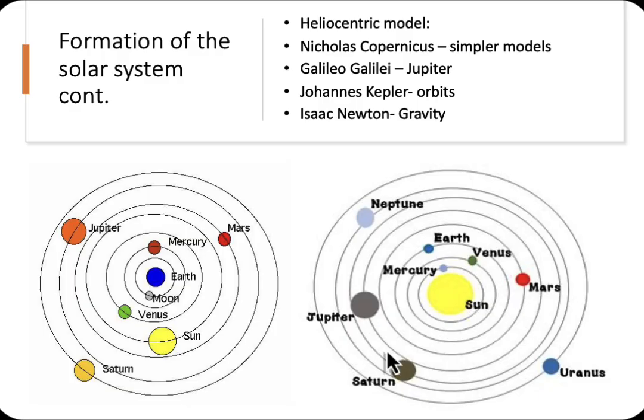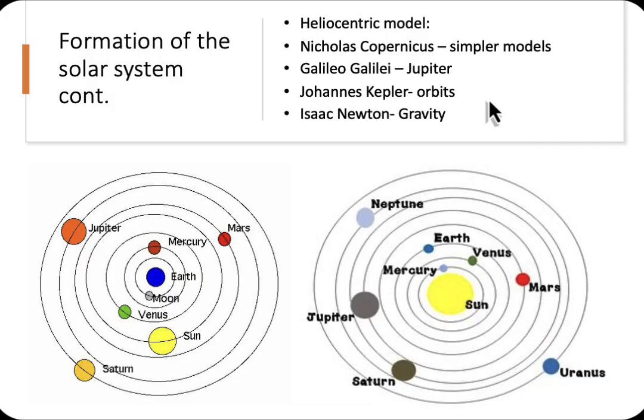So in the heliocentric model, all of the planets are going to be rotating around the sun, and the Earth is just one of many planets that is currently doing this. Whereas in the geocentric model, the Earth is the center of the universe and everything else is spinning around it. And here I want to point out several individuals that were responsible for our understanding of this heliocentric model. We have Nicholas Copernicus, who was a Polish astronomer and the first person to actually suggest that it was the sun that should be in the center of our planetary system and not the Earth itself.